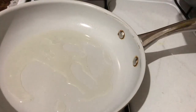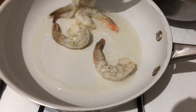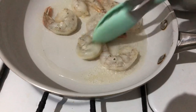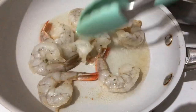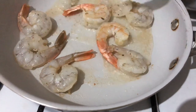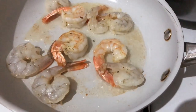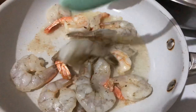What I'm doing now is adding some cooking oil to my heated cooking pot, and I'm adding my jumbo shrimp to the pot a couple at a time. And once you see one side of it start to change in color, turning the color pink, then you know that that side is almost cooked. So I'm just gonna flip them onto the other side.